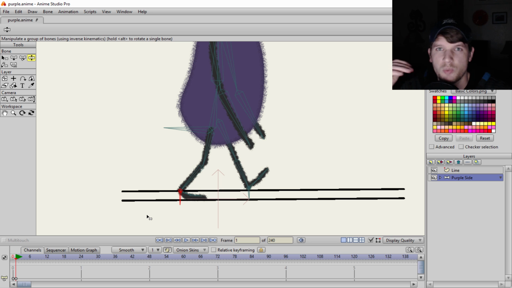Now, I'm going to set this walk cycle up in a continuous looping cycle. So I'm going to set this up in 25 frames. So in 25 frames, this exact position will repeat itself right here, and then it will loop itself and keep going over and over and over again.